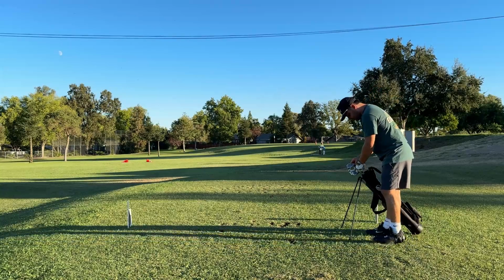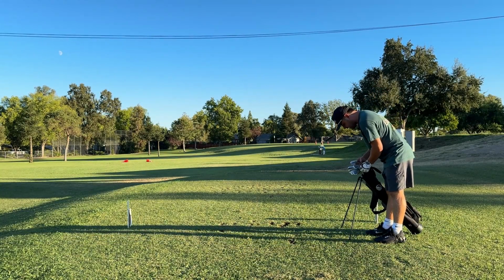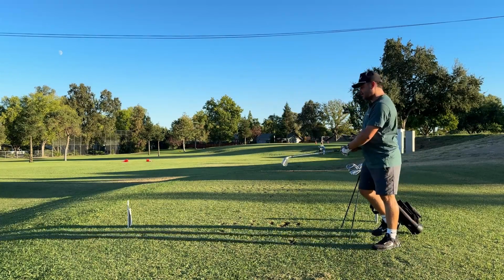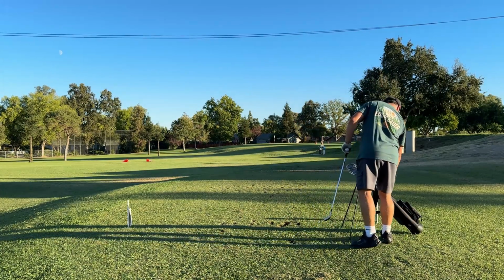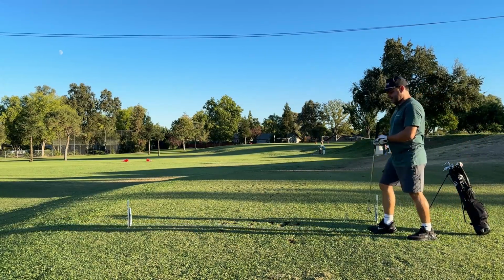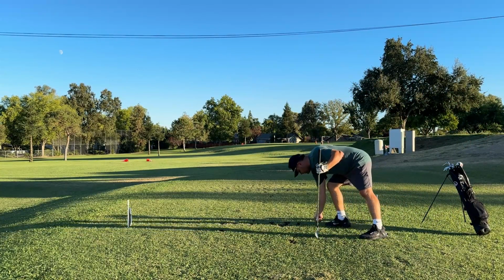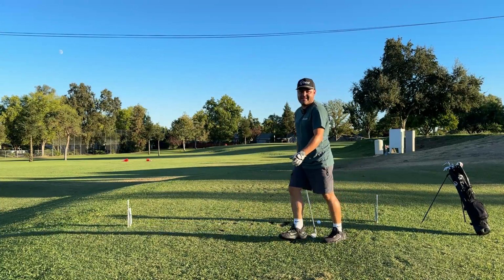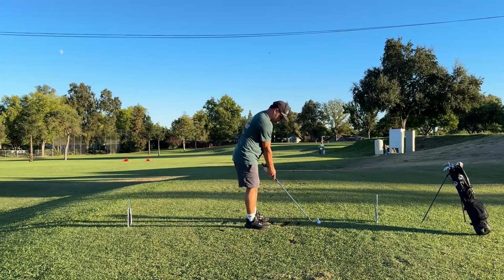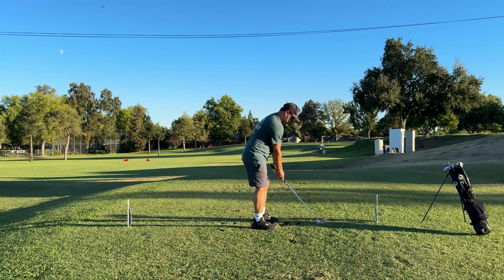All right, hole number 3. Here we are. I think it's another 129-ish yards or so. I'm gonna get my 9-iron again. If I was feeling it a little more, I would probably use a pitching wedge and just swing a little more freely. But I guess I'm still swinging freely. It's just not as hard.